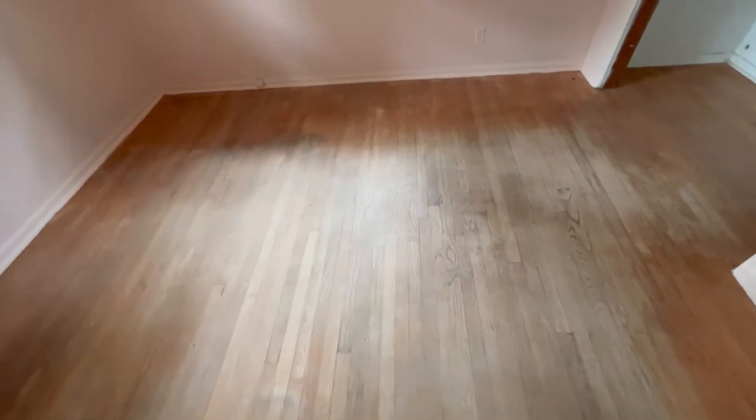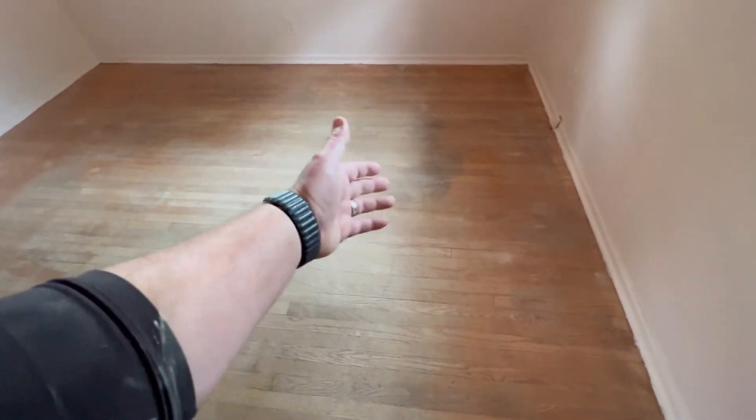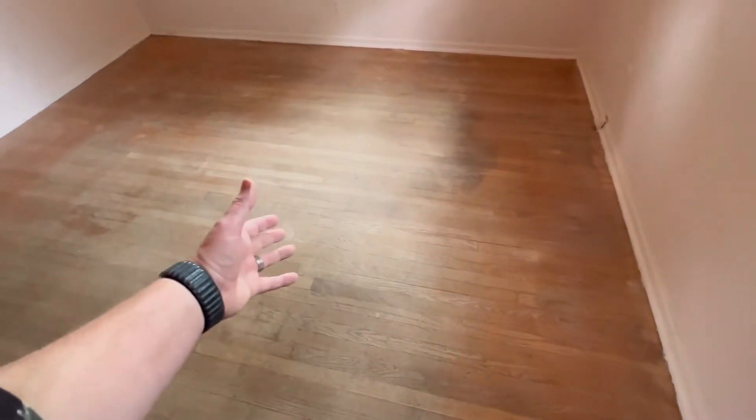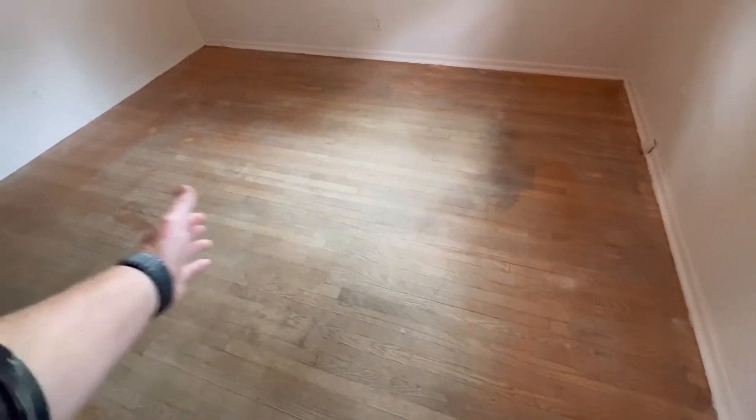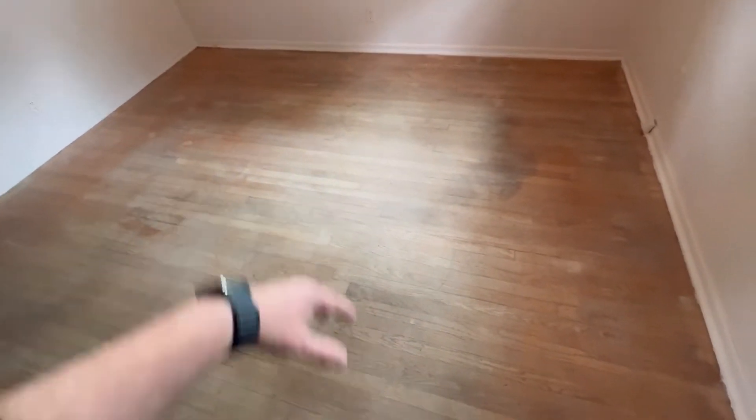Just an update — we already screened the floors. Check it out. They know these floors will not be perfect, but it will be improved. It's a lot better than what it was. We did go aggressive on the screen and this looks so much better. You're still going to see some imperfections because we didn't sand it, we just screened it. We screened off all the old gunk, dirt, debris, and old protection, and we're going to reapply new.